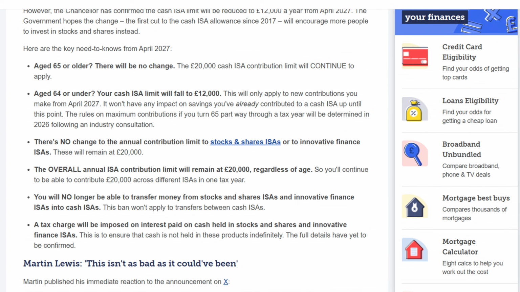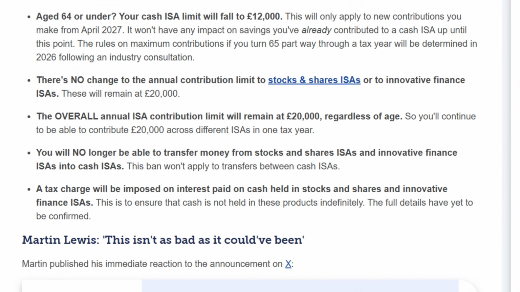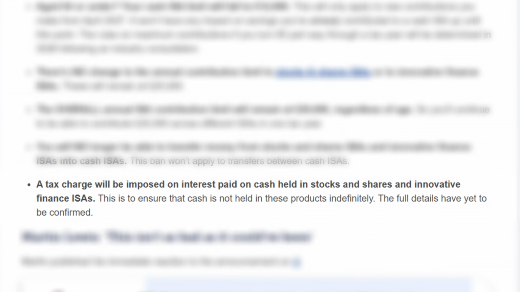In the last budget, it was hinted that the ISA changes due to take place in April 2027 may change the rules about uninvested cash and how we hold it. It's a bit of a let's just wait and see at the moment, but for those of you that don't mind the extra risk, take advantage of the boosted rate while you still can.